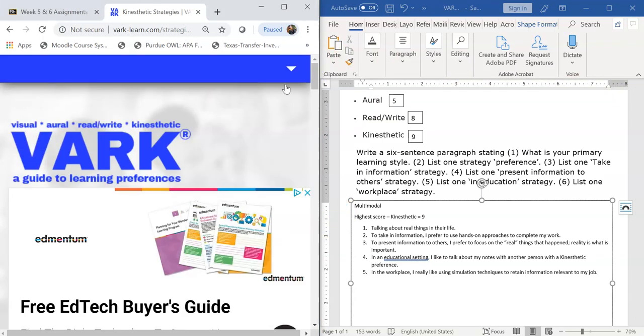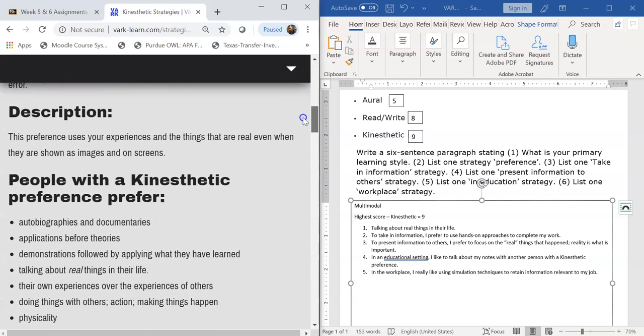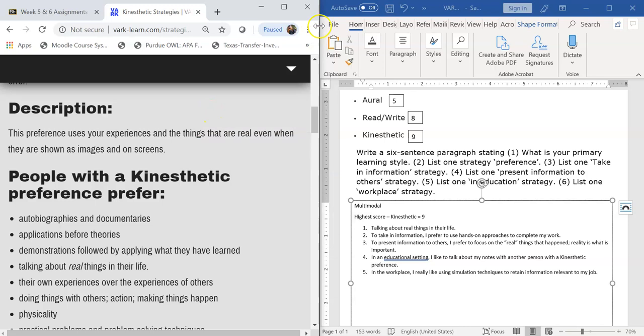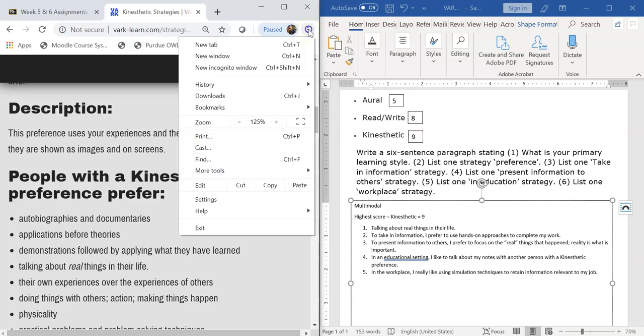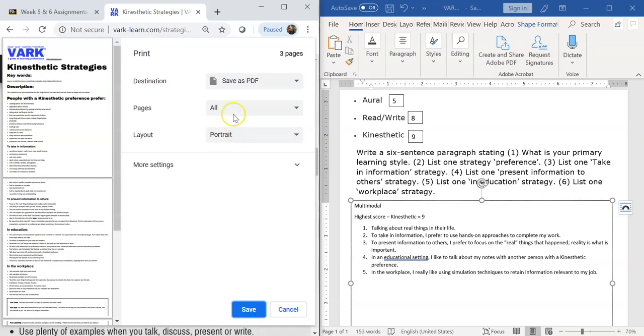And then I'm also going to save my actual results. So again, the way you can do that is you can either right click and go to print, or if you're in Google Chrome, you see these 3 little dots up here, you can access the print menu from here. So you're not going to print. What you're going to do is go to save as PDF. And what that's going to do is take a picture of all of the pages, so that way you have all of your results.